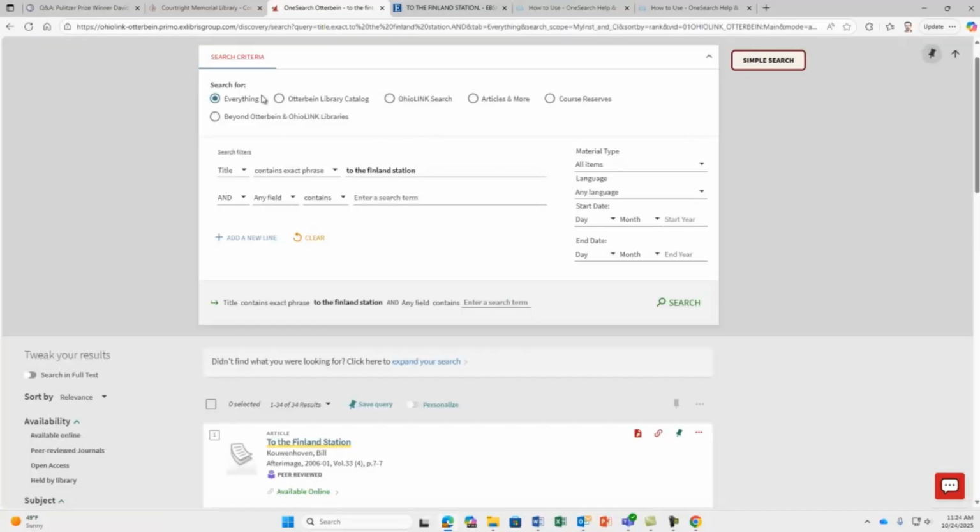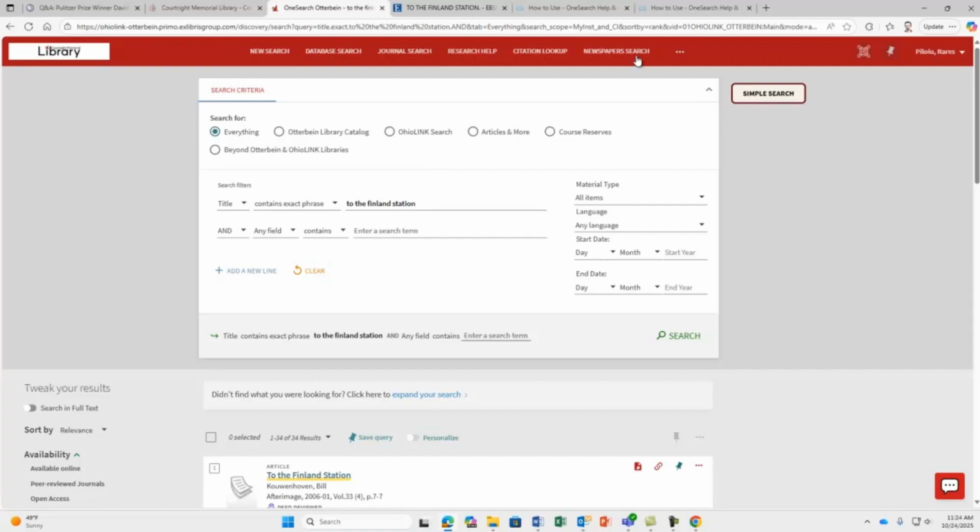If, on the other hand, you would prefer to do a search that contains two keywords, you can switch to searching for any field, contains, and then you can enter the keywords precipitation and global warming.